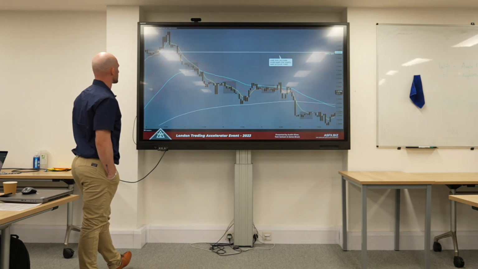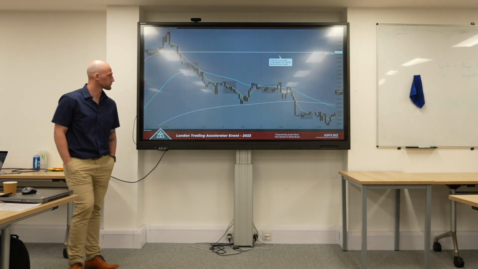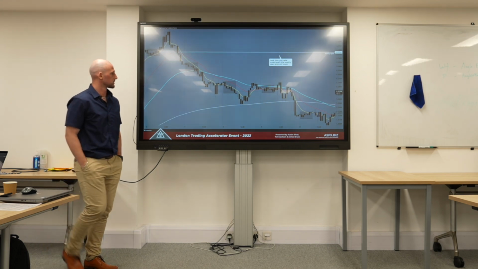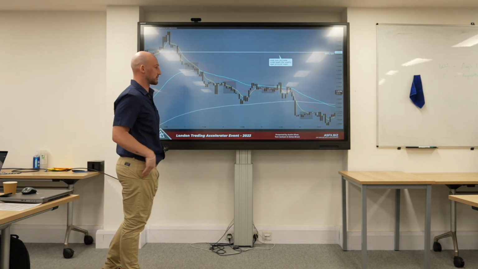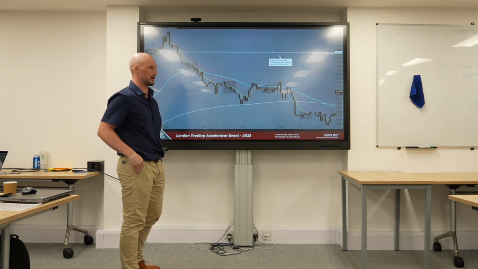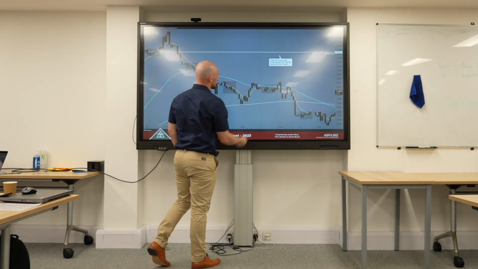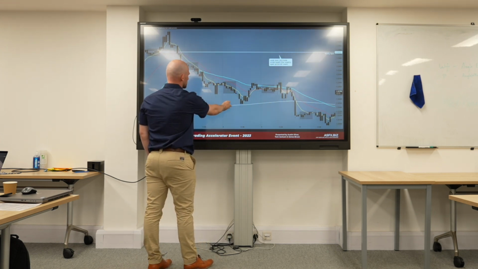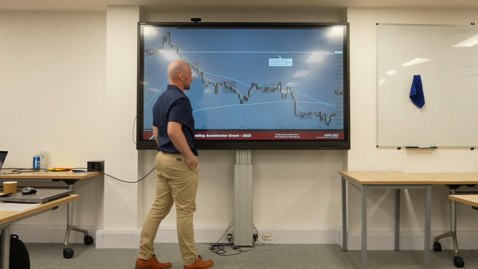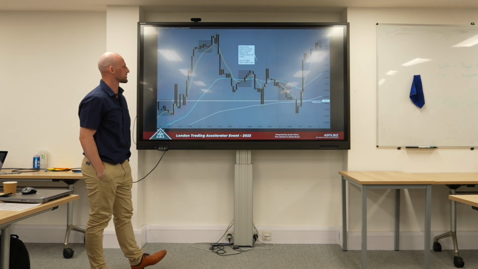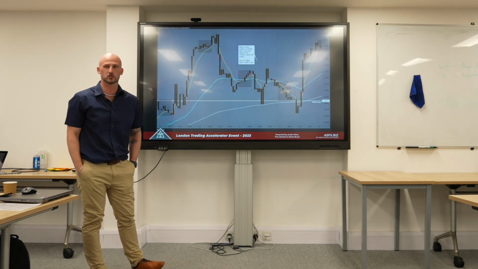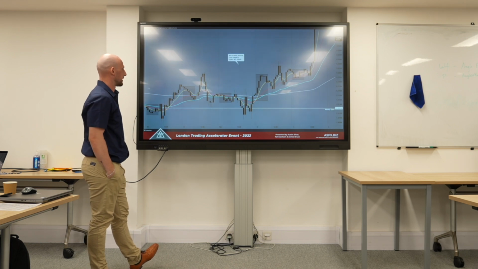Okay. So I want to re-emphasize the importance of the weekly open. Yeah. And the 200. So that's my bias dictator, the 15-minute 200 EMA, right? But look how we trade underneath the weekly open price all week. And you can continue shorting it. Obviously, this is the hourly chart, so you'll be trading underneath the 200 EMA over here. But weekly open and the 200 EMA. The 200 EMA on the 15-minute chart is specifically my bias dictator.